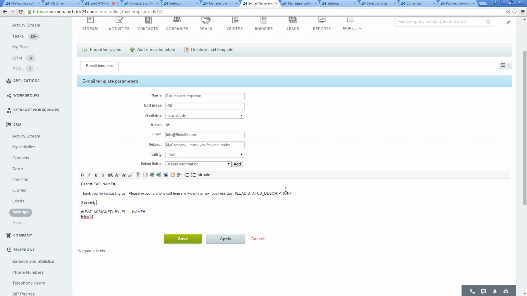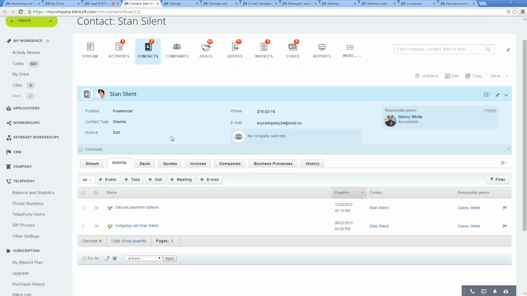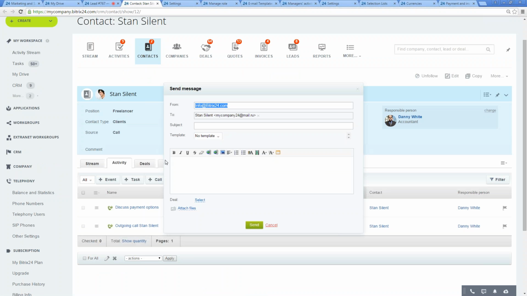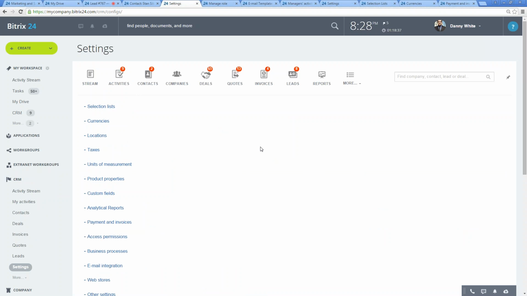Do the emails use your server or our server? When you send out an email, obviously it's coming from your Bitrix24 instance, which is in a couple of places because we are dual hosted. Okay, but you can send it from your own mailbox. If I send an email here and I put my personal thing there, he's going to get a message from me, and then also the email of my CRM instance.